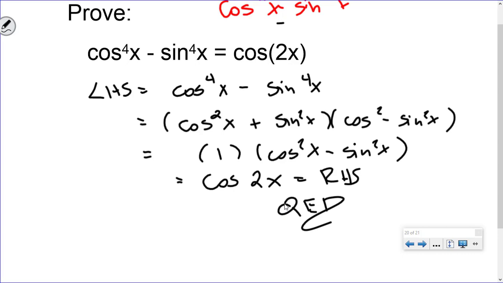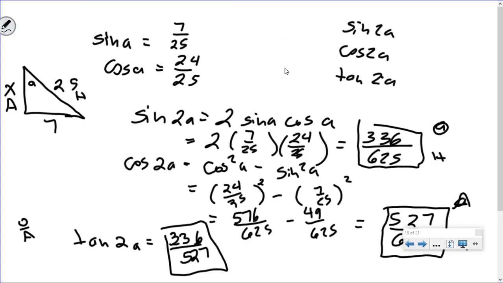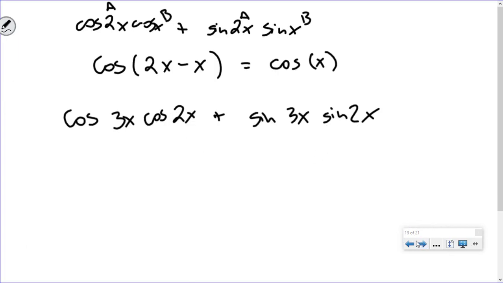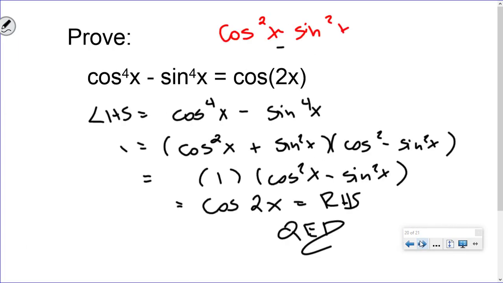So that's it. That's basically the content for this unit, right? We've seen sum and difference identities and double angle identities. We've used them both forwards and backwards. We've applied them to those basic trig ratios from last year, using the opposite, adjacent, and hypotenuse to find what happens when we make 2a. And the last thing we're talking about are these proofs. How do we take these things and prove them?